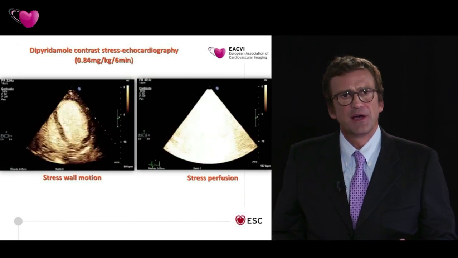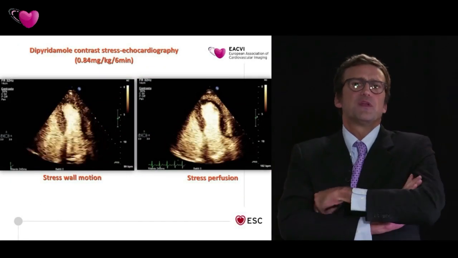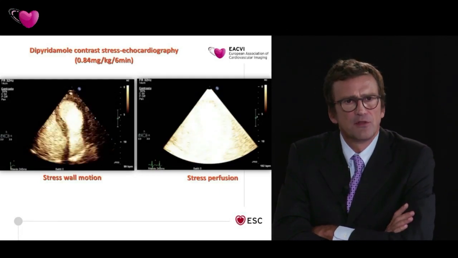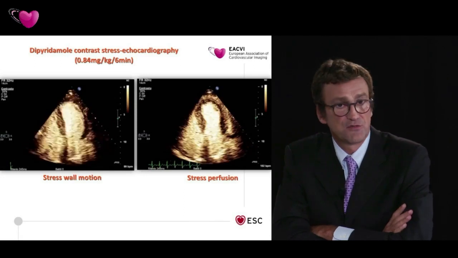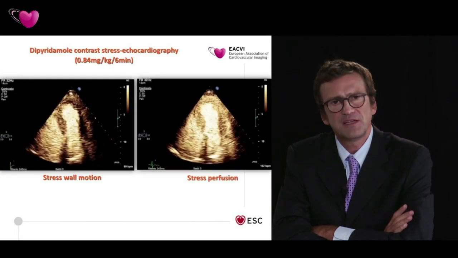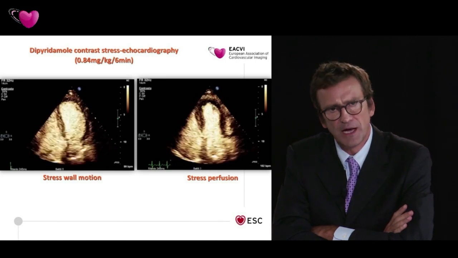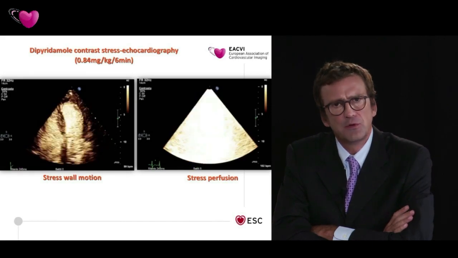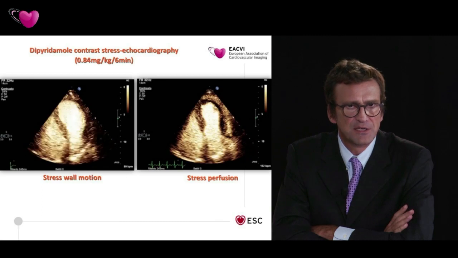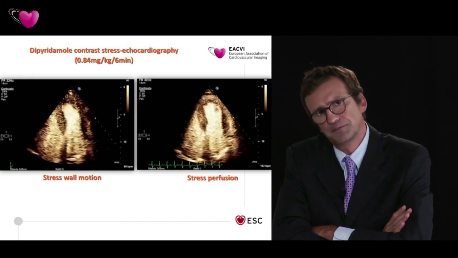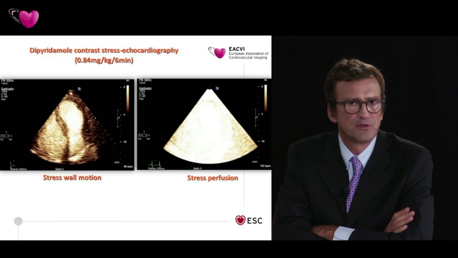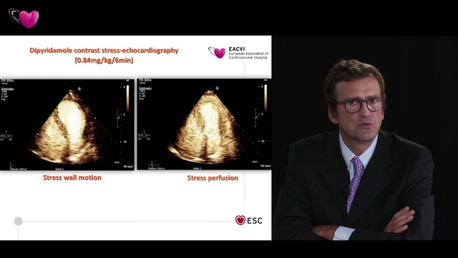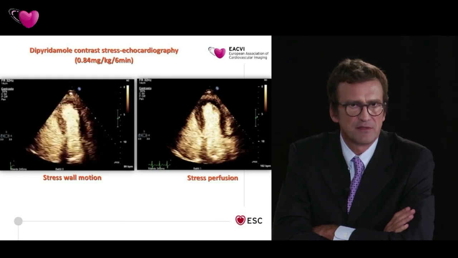This is the first case I want to show you. You will need 2 answers, so have a deep look at both images. On the left, you see at stress wall motion using contrast. The setting is the same. The only difference is that on the right, you can see triggered imaging. You just push a button on your machine, and you push a second button, which is flash. Flashing your heart will destroy the microbubbles where they have the lowest concentration in the myocardium, and it will allow you to assess the replenishment phase after the flash.